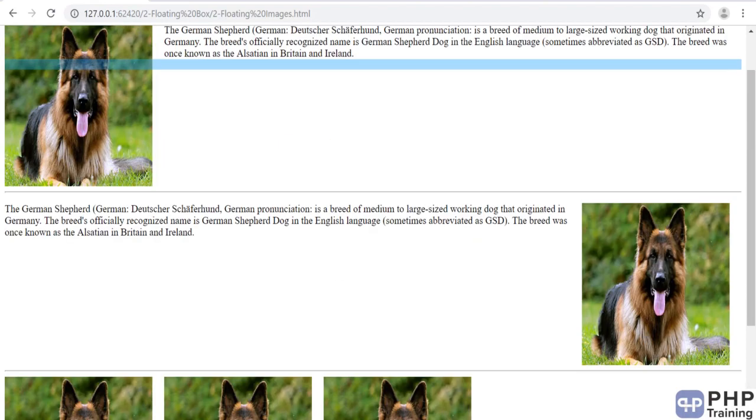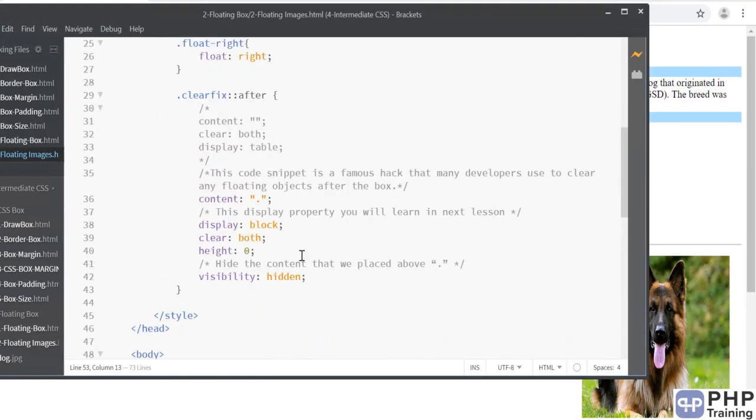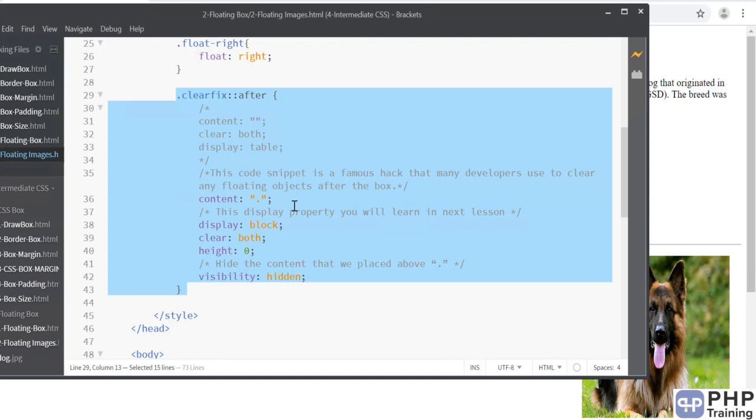Earlier everything was jumbled up. After this div tag I have added a clearfix. After this div tag I have added a clearfix. Now the floating will start on a new line. So the code here, we haven't covered display yet. Well, visibility hidden is simple to understand. Whatever is being overflown will be hidden. Display block we haven't seen. We will see what display block is. So take this as an example. Wherever you have to have a breakage of boxes, use this clearfix.